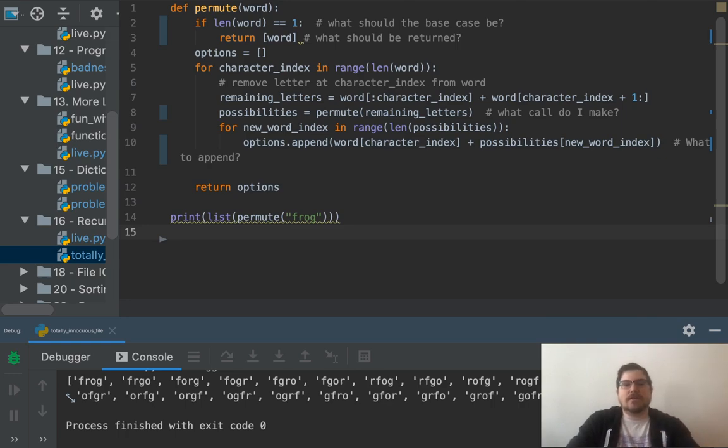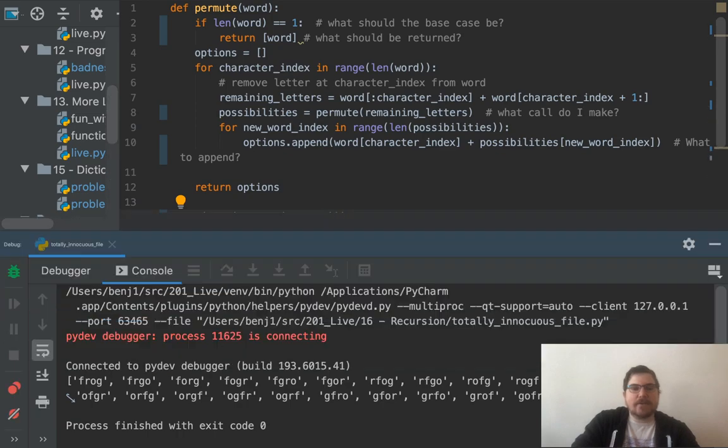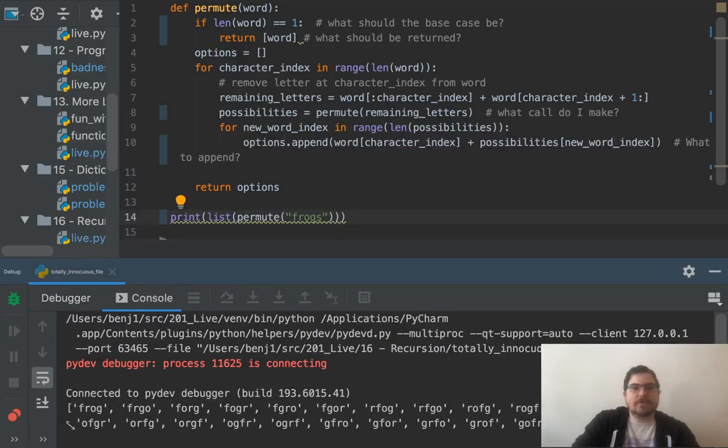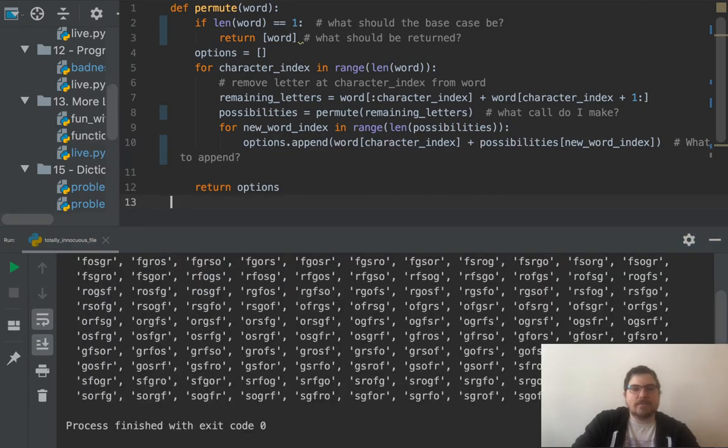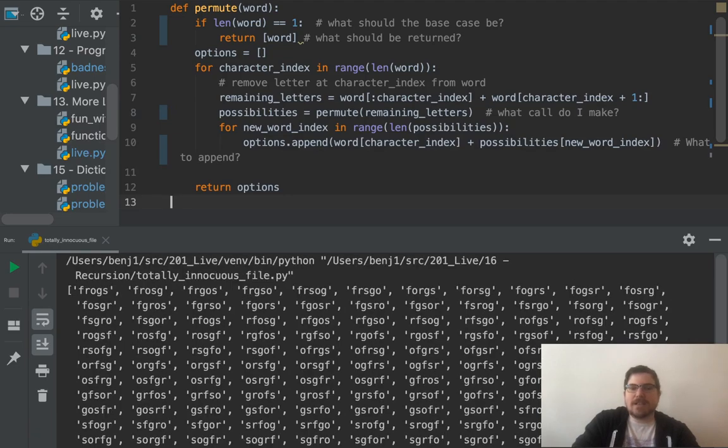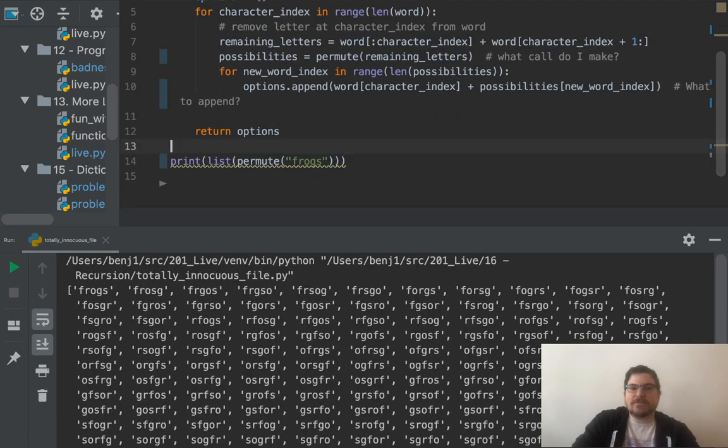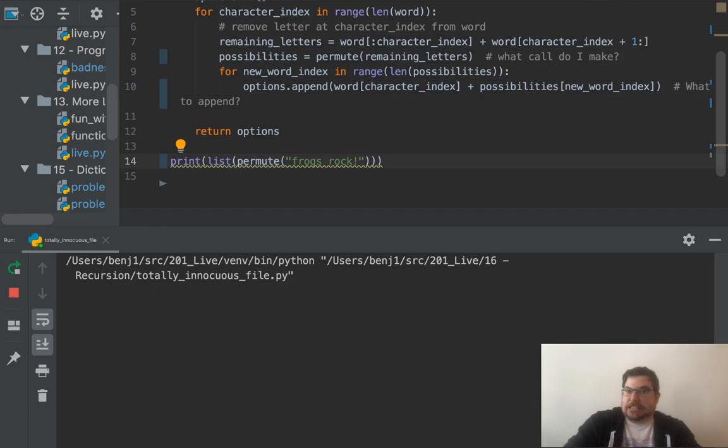Here's the thing though, if I do frogs, look how many of these come out. And this is something you'll learn in 203, how many of these can be produced. All right, there's a lot of different organizations of frogs. How about Frogs Rock? Is it going to finish?